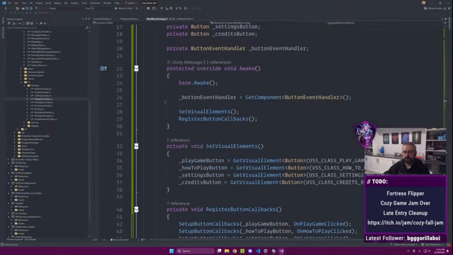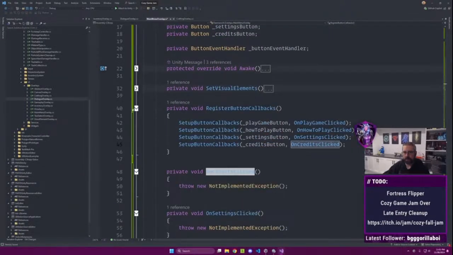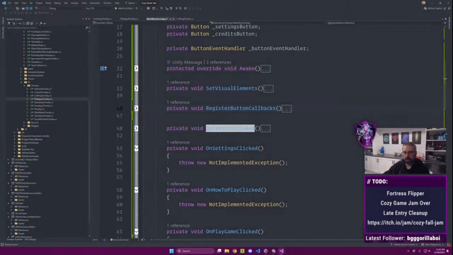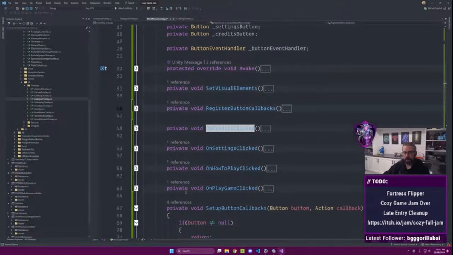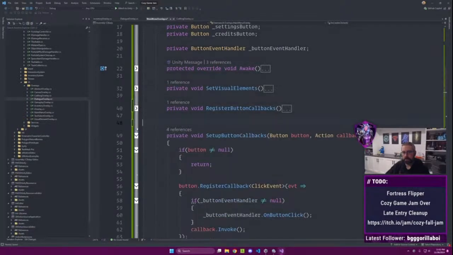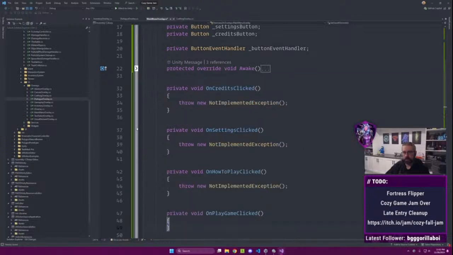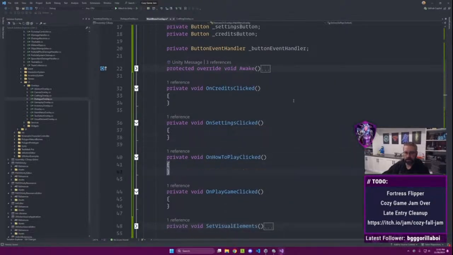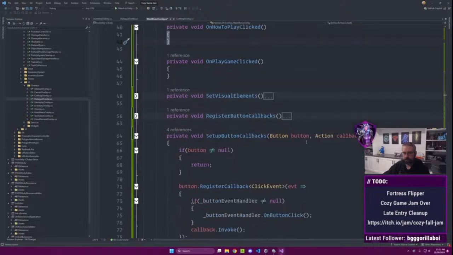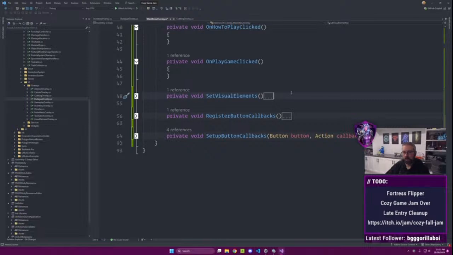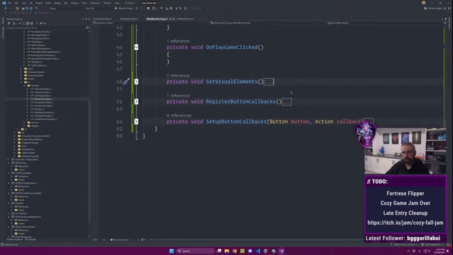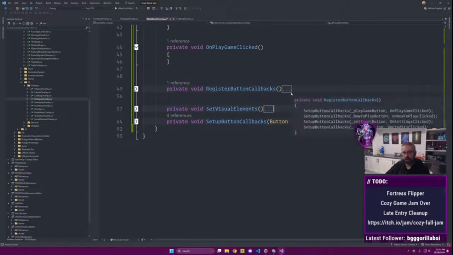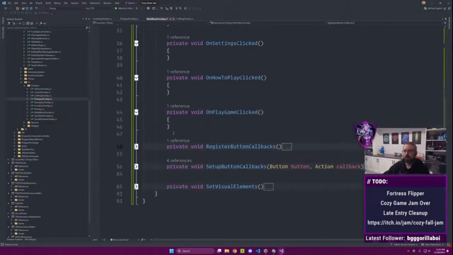Okay. Let's just organize this a little bit. We have this, register, on. Okay. We don't need these throws. Nice and clean.